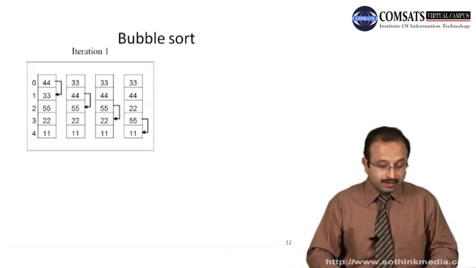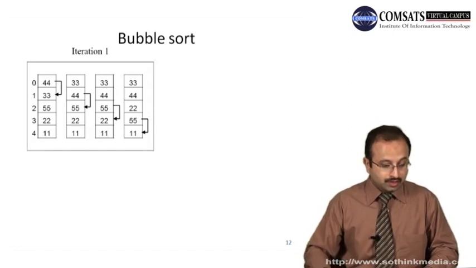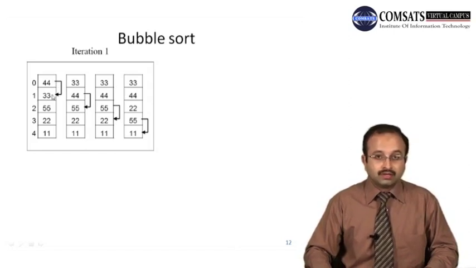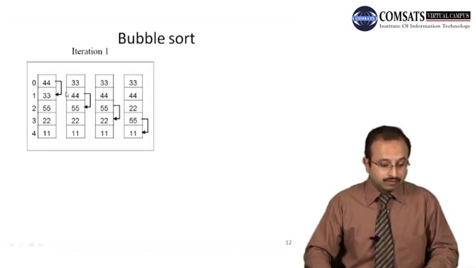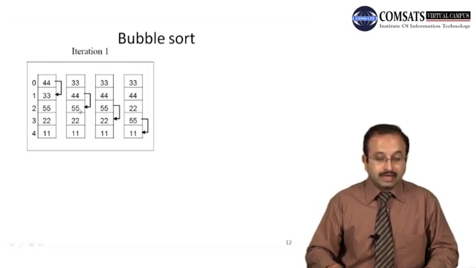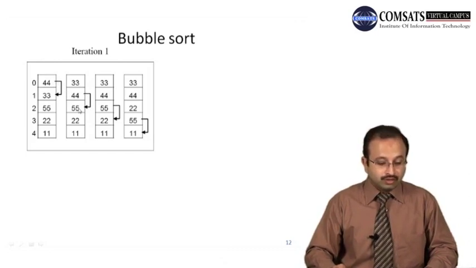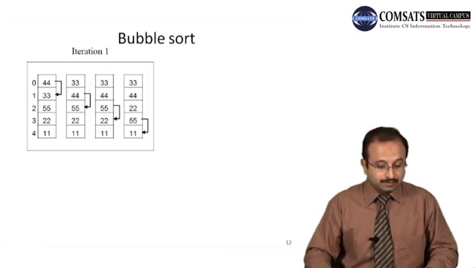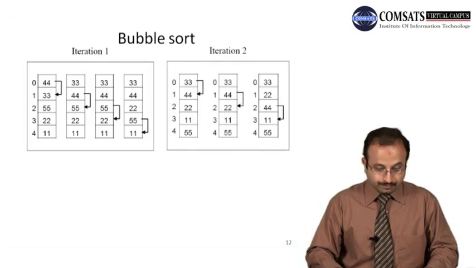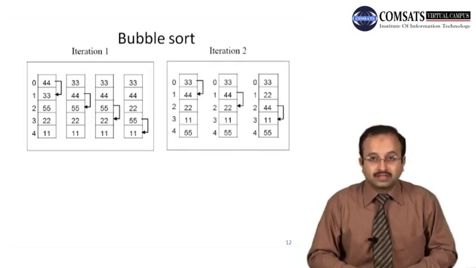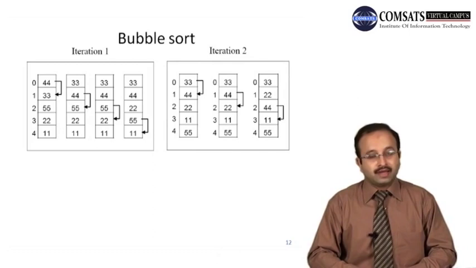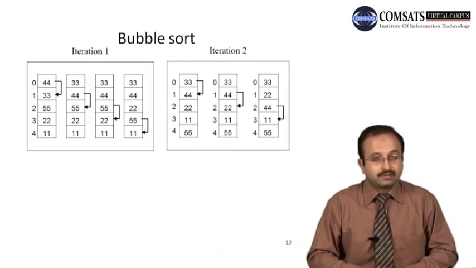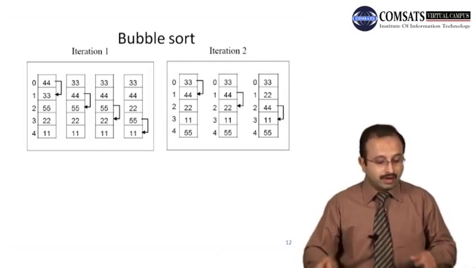So in bubble sort, we have again the iterations. We start comparing the 0th index element with the 1st index element, and if the 1st index element is smaller, we will swap that value. So this value is swapped, then compare the value of 1st index with the next index. So here you bubble up the largest element and take it to the end of the array. Okay, you pick the largest element and take it to the end.